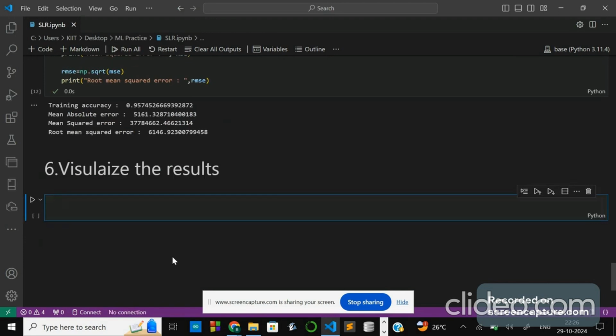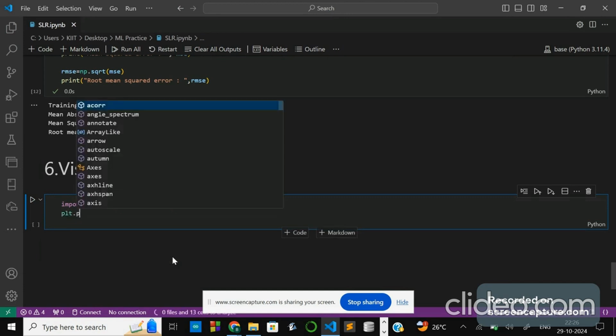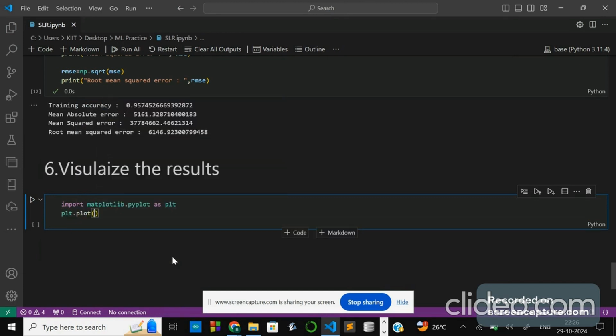To visualize the results, I have to plot. How? I will import the package: import matplotlib.pyplot as plt. I will plot plt.plot(X_test, y_test).